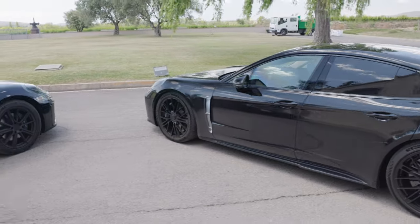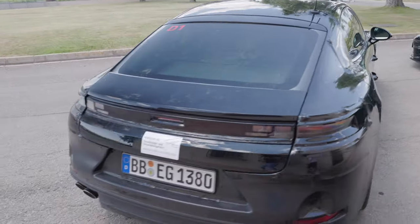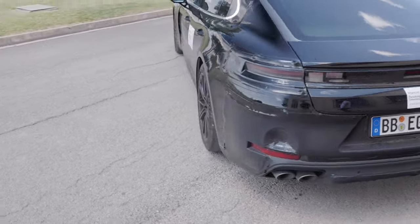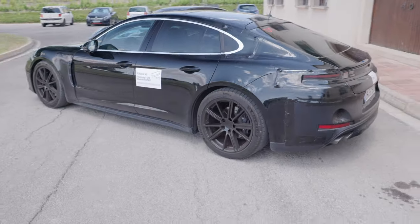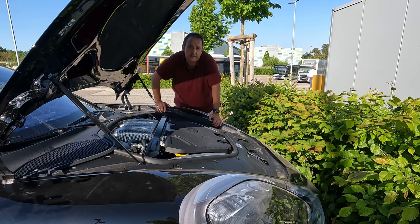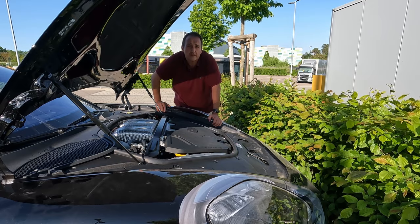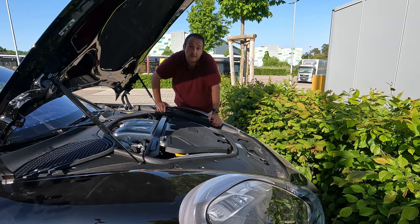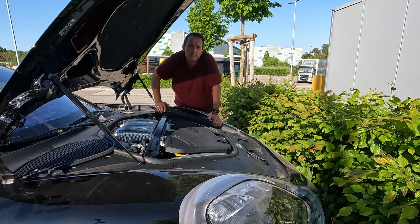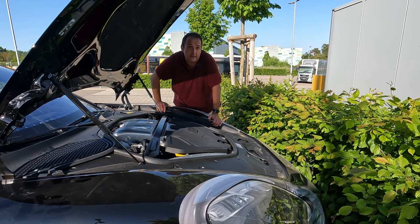There's another reason you can use electric power more often: the bigger battery. It increased from roughly 17 to roughly 26 kilowatt hours, and you can charge it faster than before at up to 11 kilowatts. The charging time will be roughly the same, but in the most efficient mode and model you can obtain more than 90 kilometers of electric range.